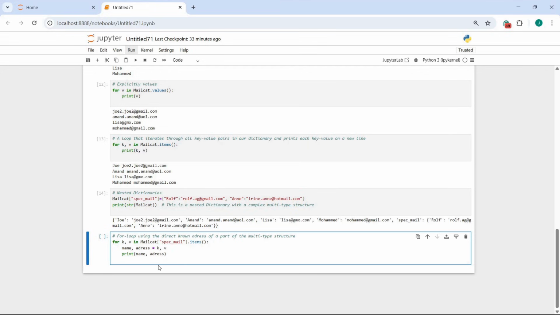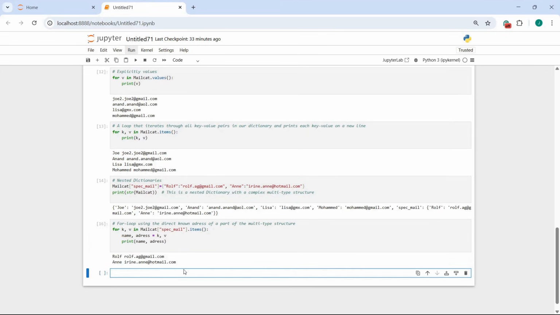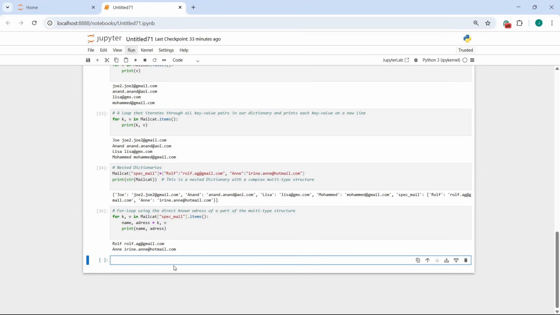So let's run this code. And here you can see that you have the key and the value of this nested dictionary. So what you can do with this for loop is extract this information and put it into a new dictionary and you can add these dictionaries together, for example, manually or automatically.